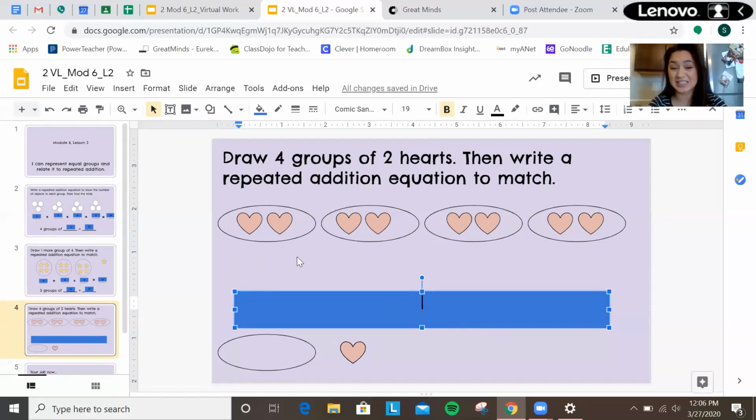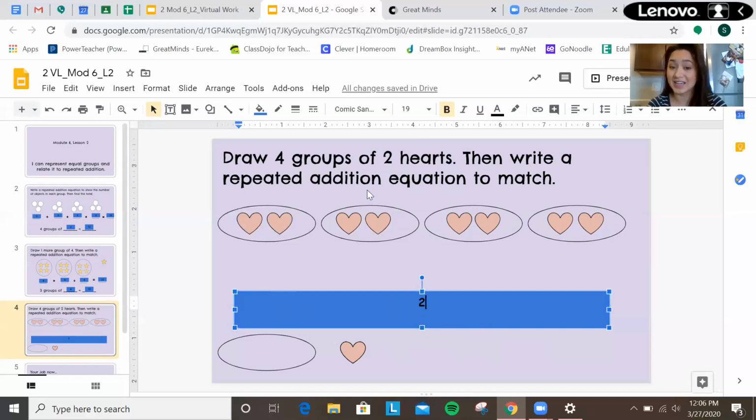For this equation, it doesn't have these lines right underneath these groups. That's okay. It doesn't need to be underneath each group to know how many are in each. But we know in this first group, we have how many hearts? 2. So I'm going to type in that 2.